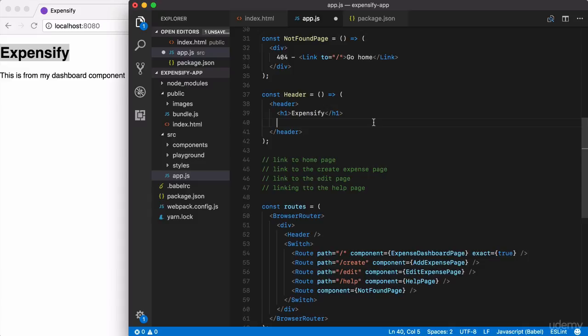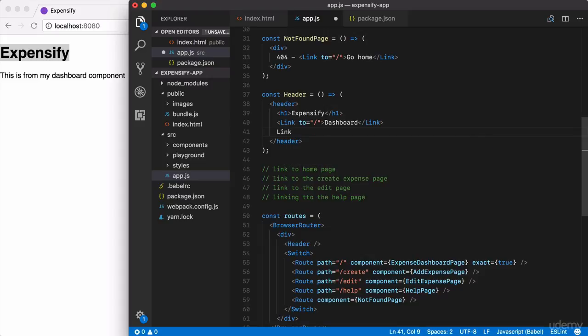All right, all we need to do is use link a few times, and I'm going to kick things off by creating a new link, and this one will be for the home page. Now, you could have used any text value you like. I'm just going to have the text value of dashboard. And we do need to provide where the link should go to, so I will set to equal to /. Excellent. Now we can go ahead and do this again down below. I'm going to create an instance of link. We are going to set the text value over to create expense.